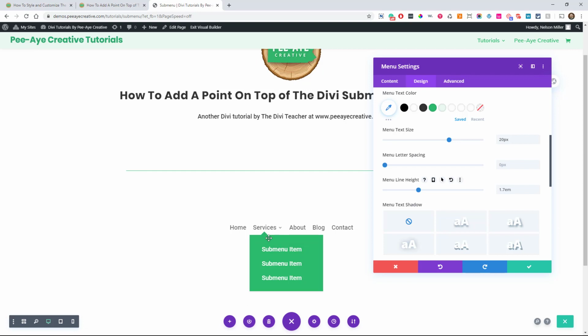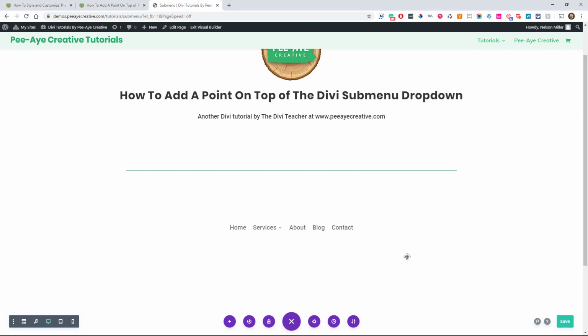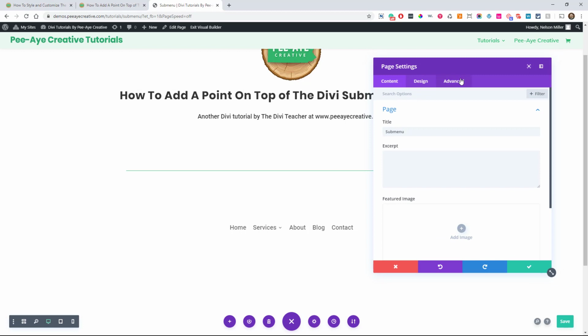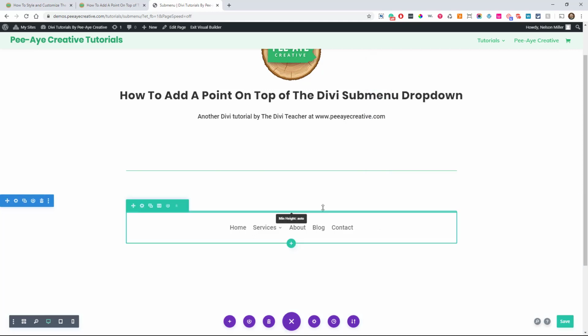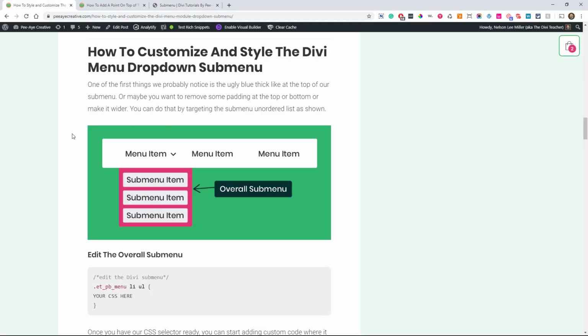Now this point, you could put it in the middle. I have it to the left side because I personally like it there. But you'll notice in the code it says left 20%. Let's change that. Let's make it 50 for now, and you can see it puts it in the middle. You would also want to center the menu items here to make everything match. That's one of the things you could do to customize this. You're not going to want to mess with too much of this, just the left and then the color at the bottom.